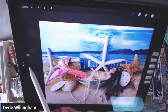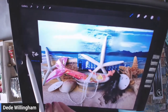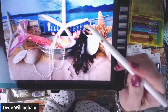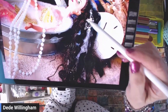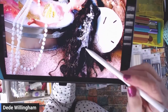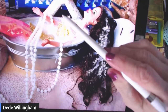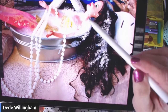I don't know that that's it, but I'm going to go over here and adjust the bigness or the smallness of how you want to do it, and also the opacity of it. And then I came over here and went into her hair. So you can see how I added bubbles and stuff to her hair with the brush. See? And then I did the same thing. She didn't have enough bubbles, so I gave her more bubbles.